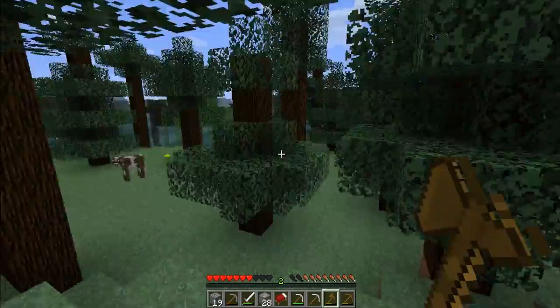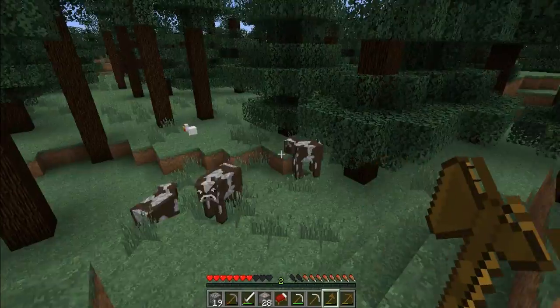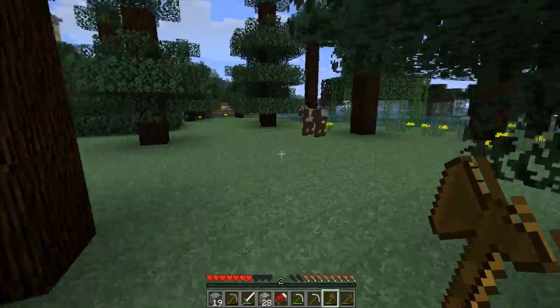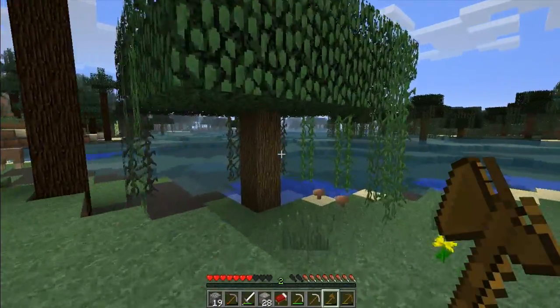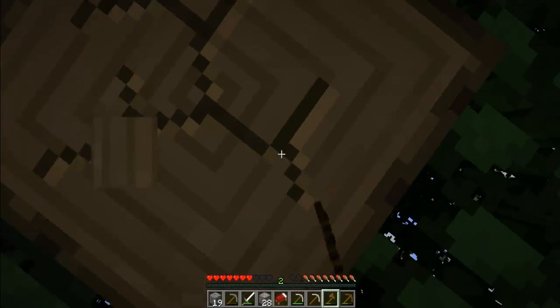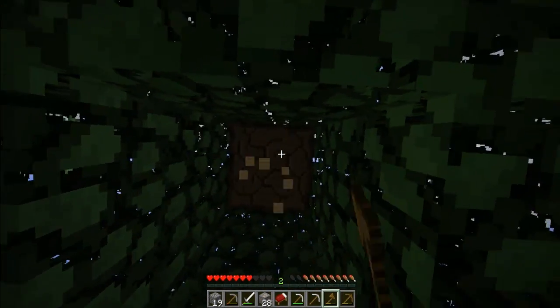Anyways, so, let me see here. What should we do? Cow, sheep, everything? I got an idea. Okay. I think we're just going to abandon our old house and leave it all away and forget about it, and start somewhere new. Now, the way we're going to have to start somewhere new is probably to get wood in a non, you know, kind of way.